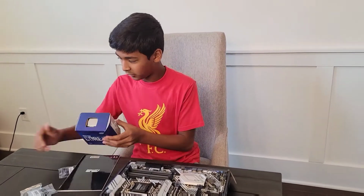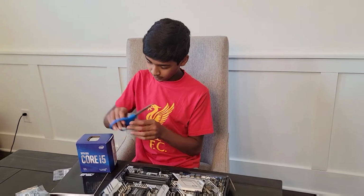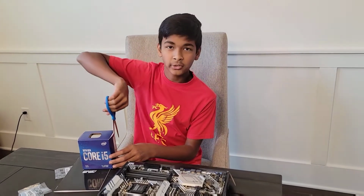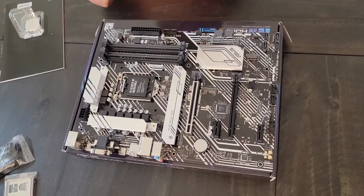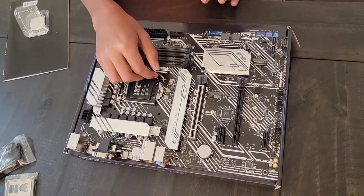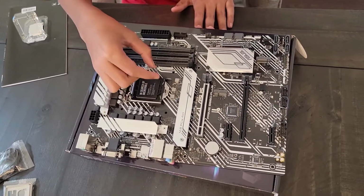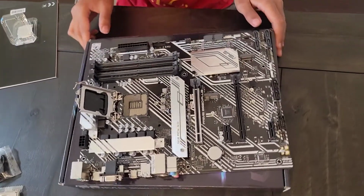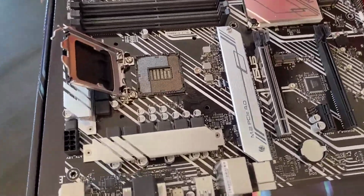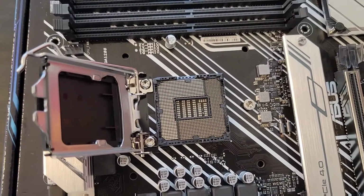First, we need to open the CPU. Alright, so getting into installing the CPU, the first step is to take this lever, take it out like this, and pull it backwards. And that is our LGA 1200 socket right here, and that's where we're going to be installing our CPU.